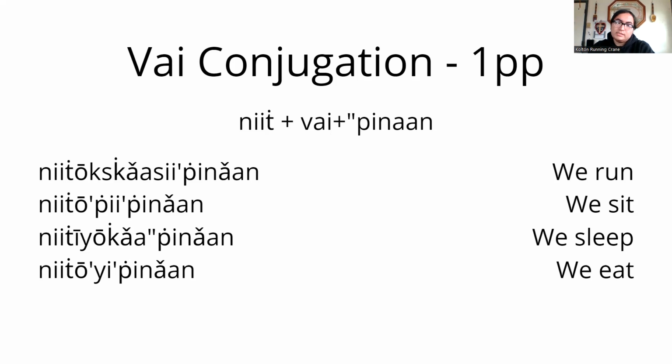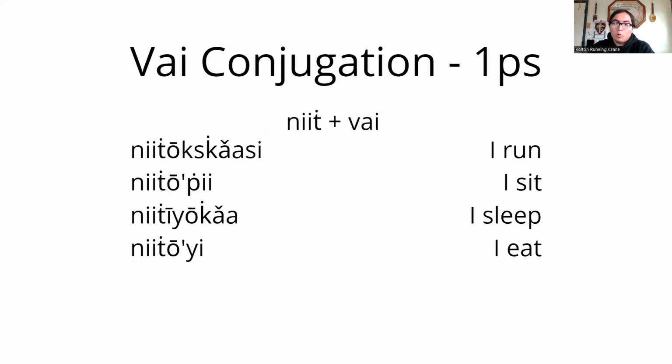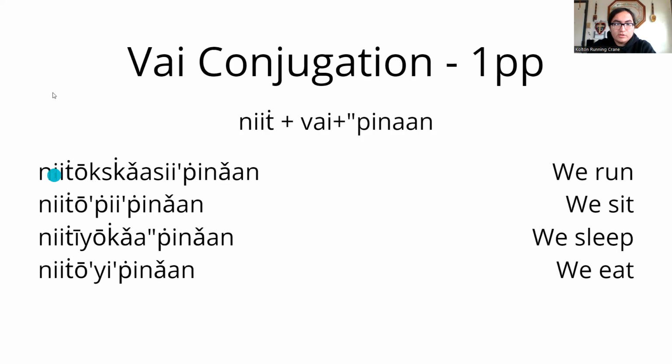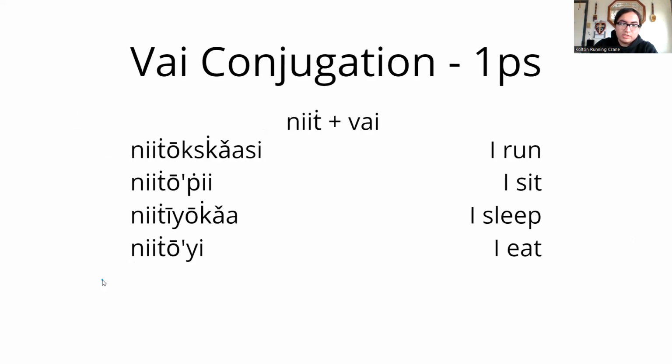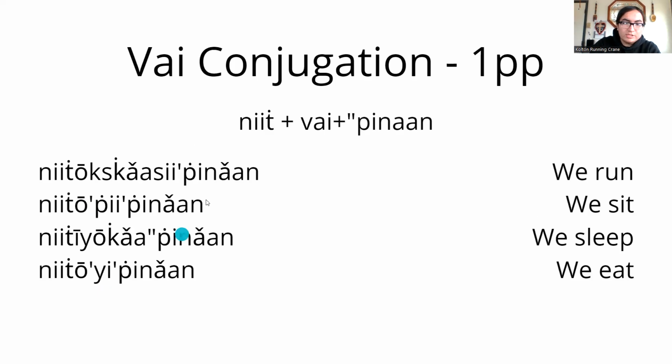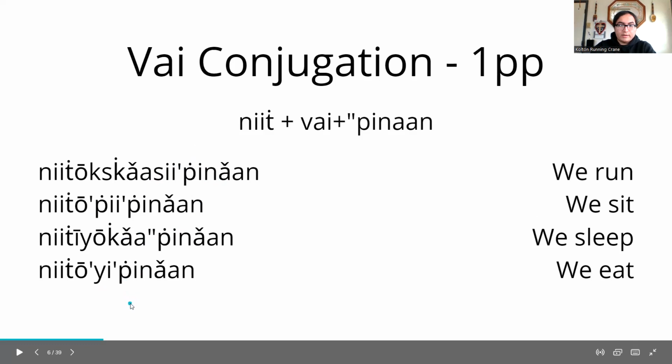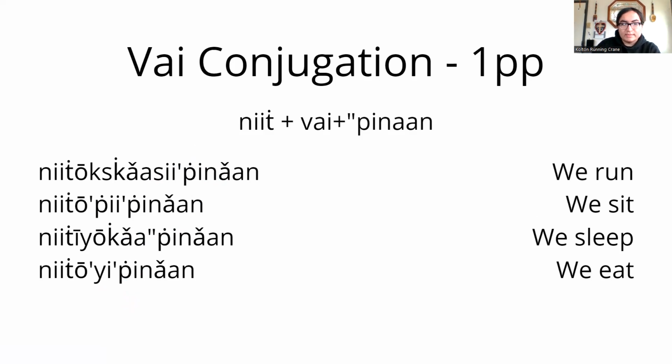You can see it's the same thing as nitopi, as I sit. So the beginning of all of these words is going to be the same as the first person singular. All that you're doing is adding on this ishbenan. To say we sleep is the same as I sleep, nitayoka, except you're adding the ending: nitayokachbenan. But as you can see, you're not pronouncing it ish in this instance, you're pronouncing it ach.